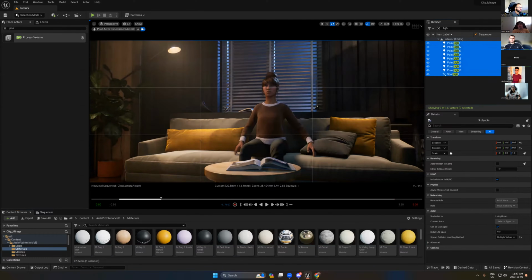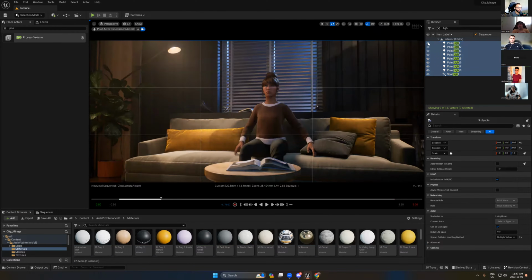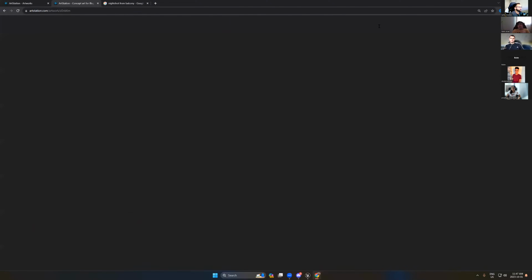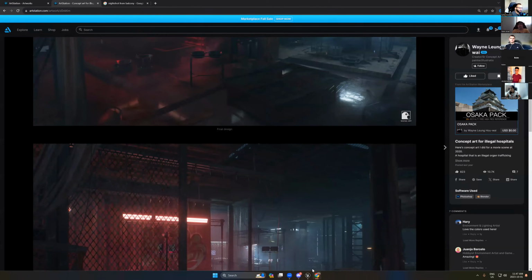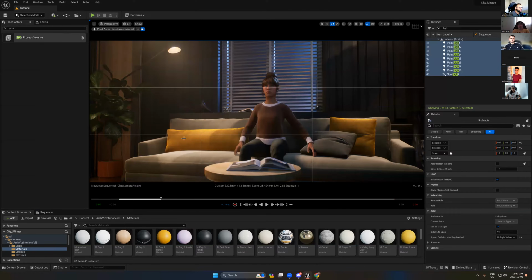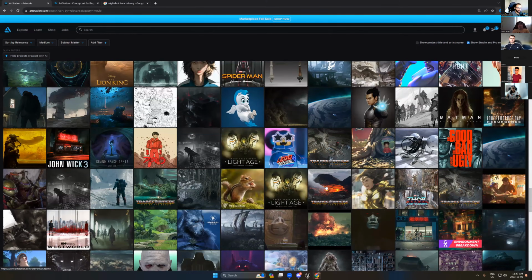You can completely change this mood to have something with danger or fear. So I just need to show you something here. You see, I love this concept. He added red, and this light mixes between kind of bluish and red, and he has the yellow here. So this scene looks more dangerous, more fearful. You can do the same. You can add red light here, or any other kind of light. Just take time to find some nice reference.